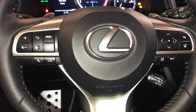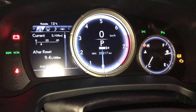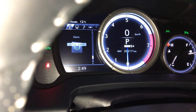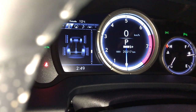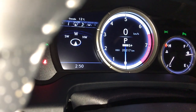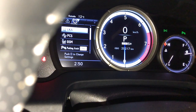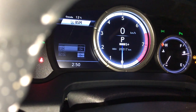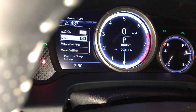These controls are your driver's display controls for your screen above. You have your cruise range, units in kilometers or miles per hour, sway warning, all-wheel lock, direct tire pressure monitoring, navigation, audio control, adaptive cruise control setting, messages, lane keeping assist with steering assist, pre-collision, blind spot with rear cross traffic alert, park assist, and vehicle settings.